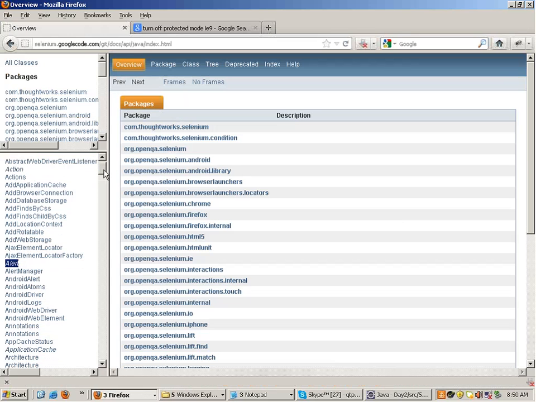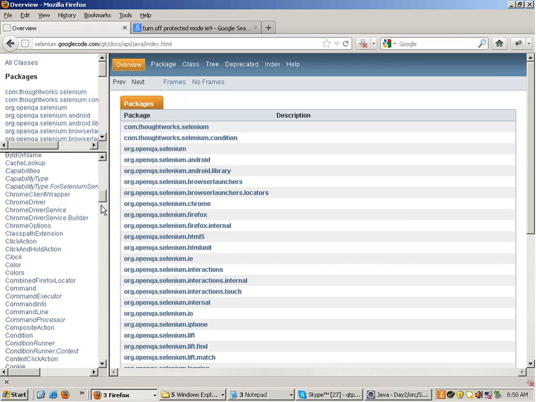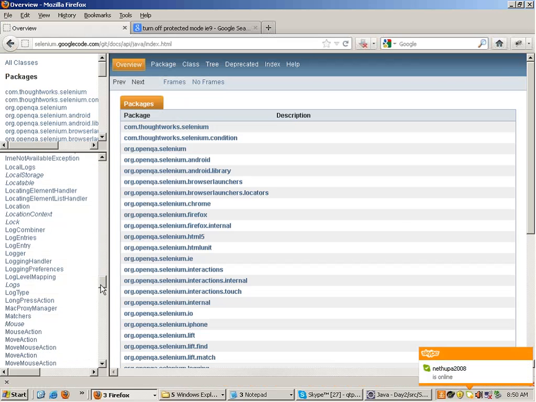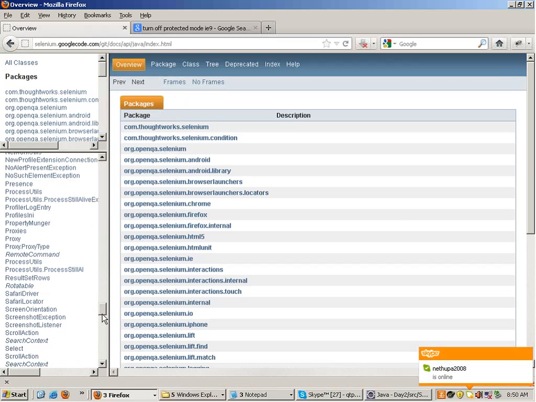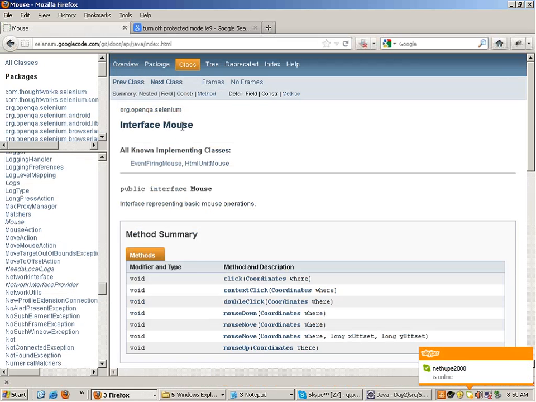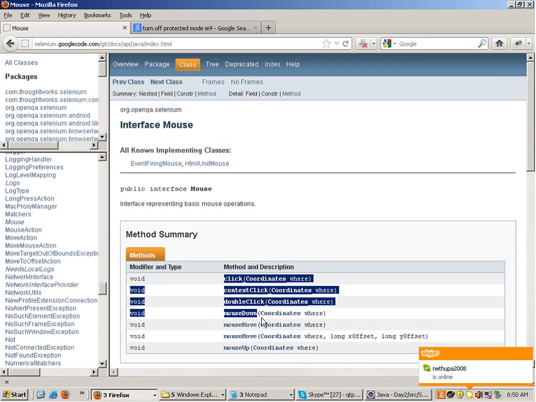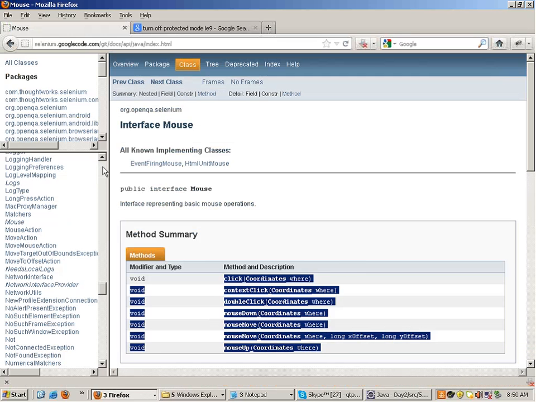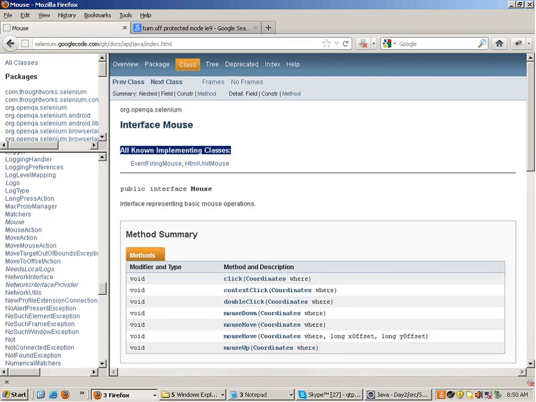Whatever is written in italics is an interface. For example, Mouse is an interface. It's got mouse simulation functions. And these are the two classes, EventFiringMouse and HtmlUnitMouse, which implement this interface.